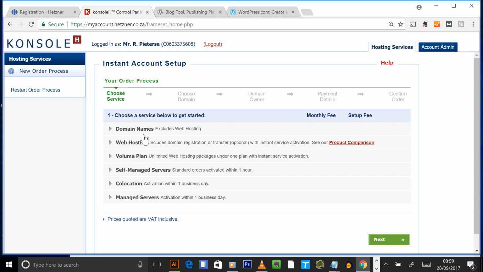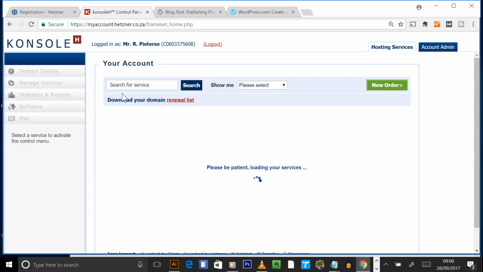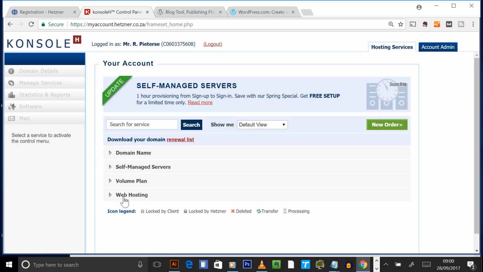Do you just want the domain name? Do you just want to reserve the domain name now? Or do you actually want to build a website? And if you want a website, it's a web hosting account and you register for this one. They'll ask you for your credit card details, you put on a debit order on your account, or you can say you want to do EFTs as you wish, but this is the account you need. Okay, so once you've registered for that and you come back in here to your account, that domain name will be available here under your web hosting.